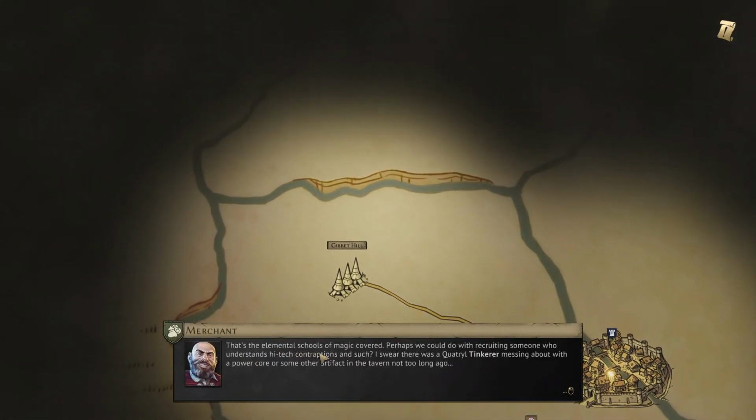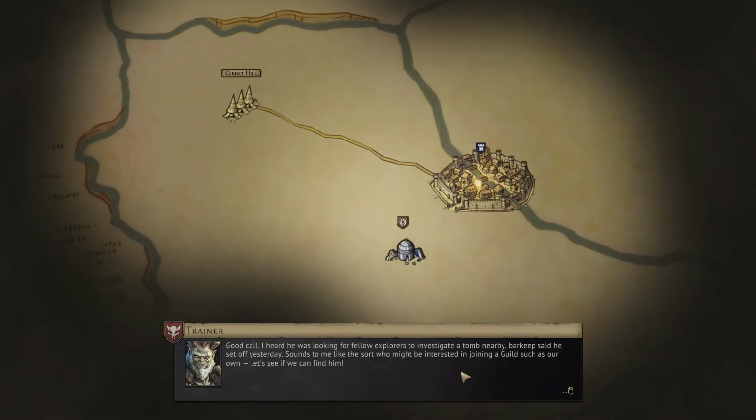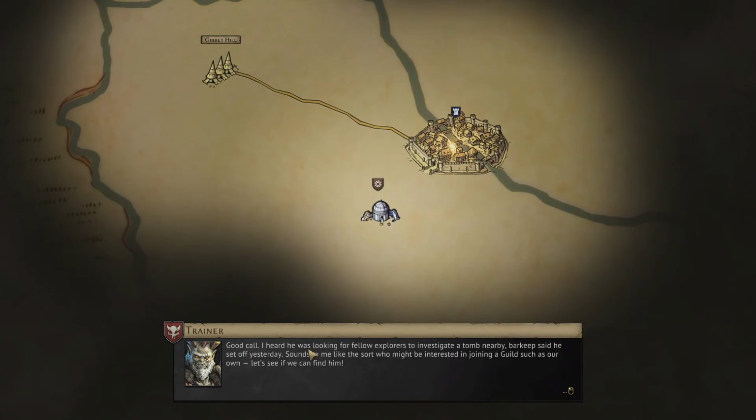That's the elemental schools of magic covered. Perhaps we could do with recruiting someone who understands high-tech contraptions and such. I swear there was a Quadrille tinkerer messing about with a power core or some other artifact in the tavern not so long ago. Good call. I heard he was looking for fellow explorers to investigate a tomb nearby. Barkeep said he set off yesterday. Sounds to me like the sort who might be interested in joining a guild such as our own. Let's see if we can find him.